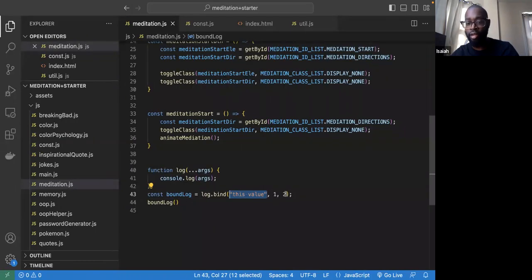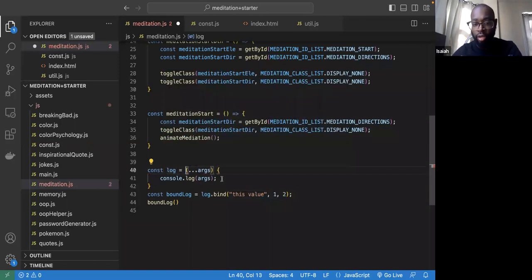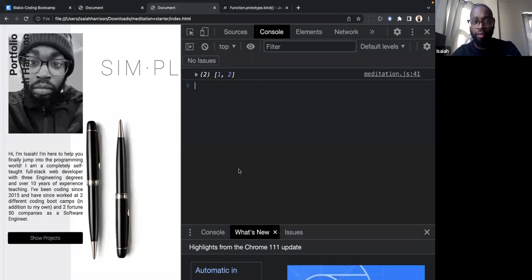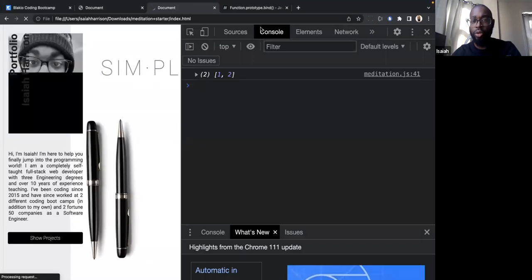I think this is the same concept. The only 2 things that we can see are these last 2 here. Let me actually turn this to an arrow function to make sure it still works, and then I'll go back to the documentation to further look at what's going on. Let me refresh this. It still works with the arrow function.